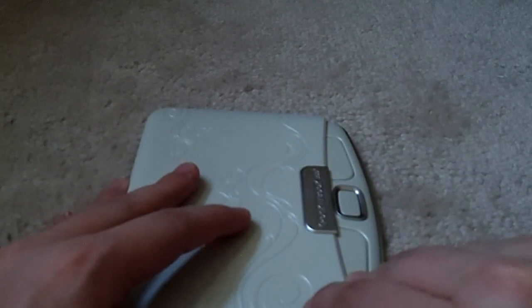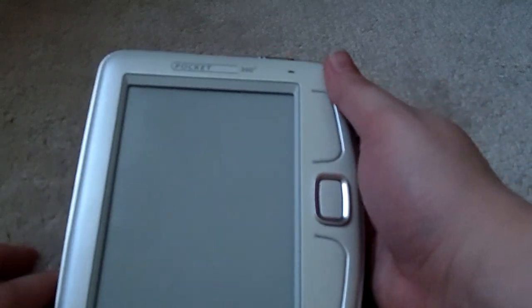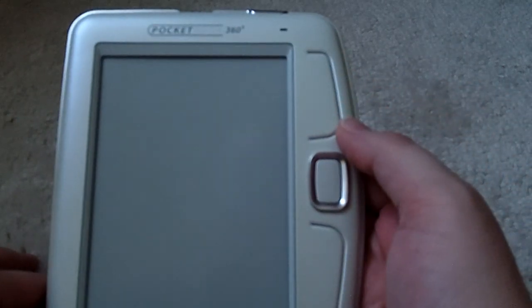It pops right off, and then you can just flip it and snap it on the back. And once it's snapped in place, it's not coming off easily. It doesn't fall off. You could knock it off, but you'd have to really be trying. Really kind of keeps it protected in your purse or your pocket.